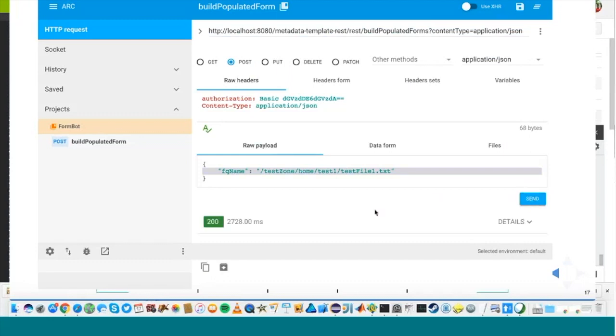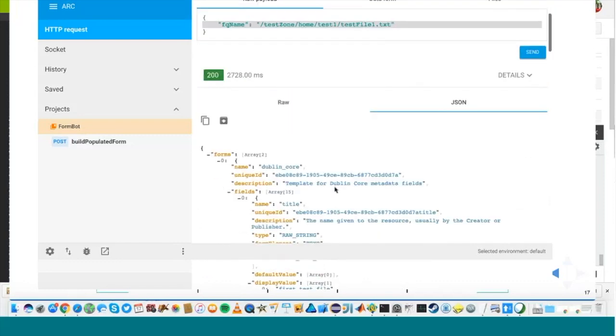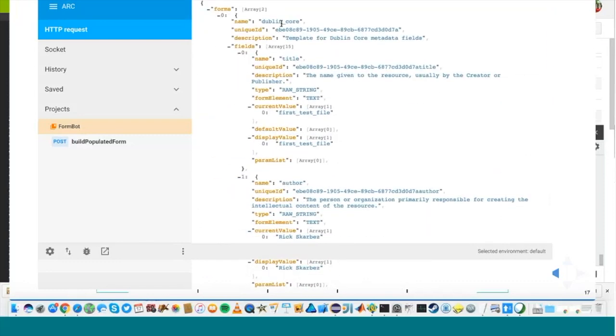So it takes a little time, it comes back, and it produces this populated list. So it says that Dublin Core is one of the templates that can be associated with this file, and then it has all 14 elements of the Dublin Core metadata standard, with a current value, a default value, and a display value for each of those elements.